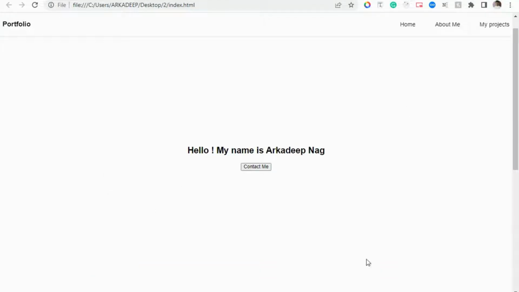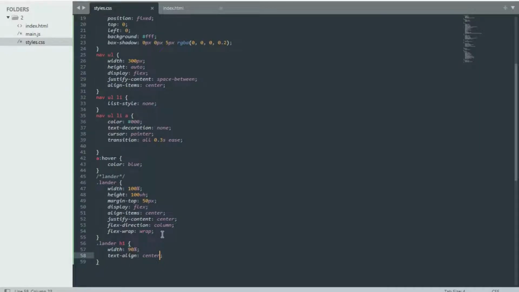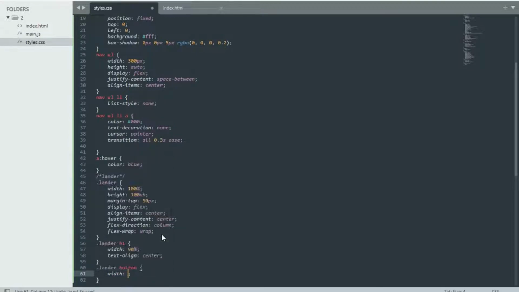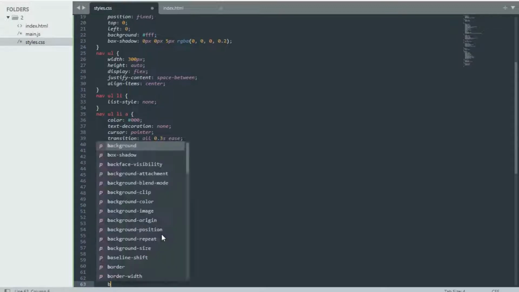Now we have to work with this button. So .lander button width would be 120px. Height would be 40px.